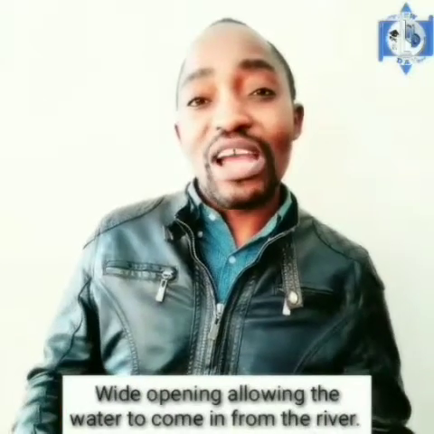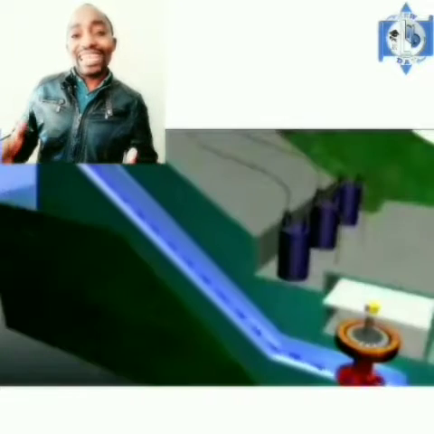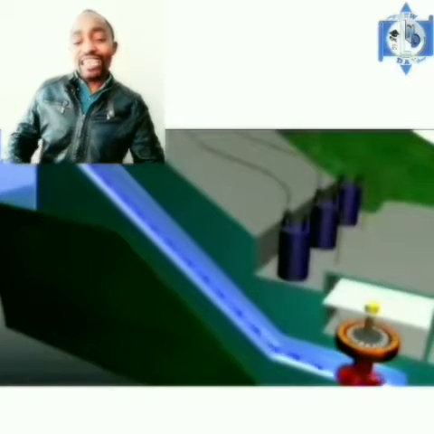At the hydropower station, we have a wide opening that allows water to come in, which we call the intake. This wide opening will allow the water from the river or the reservoir to flow in. And then as this intake goes further, it begins to narrow. So when the water reaches the point where it's narrow, it increases its speed and its pressure.